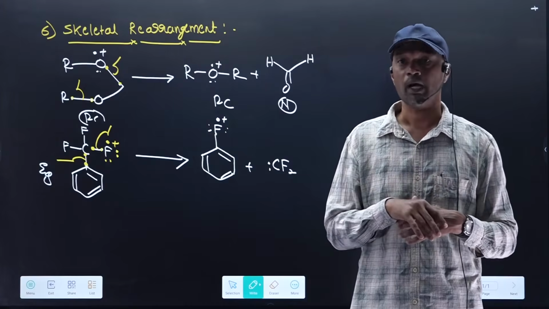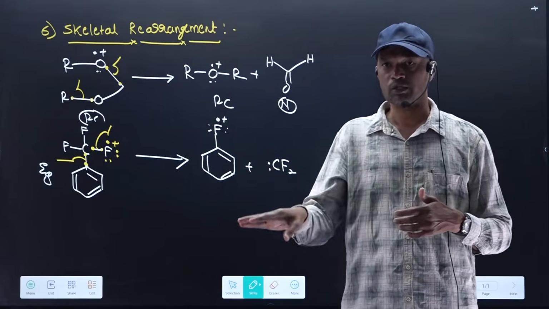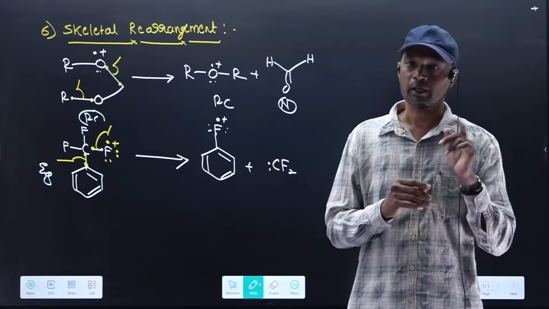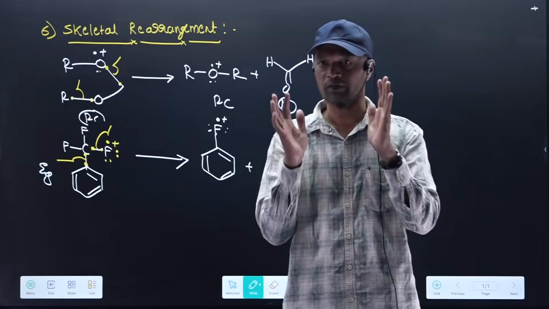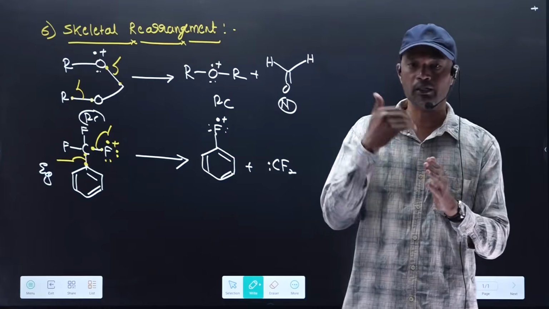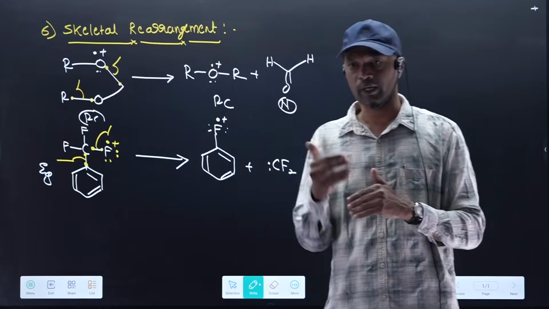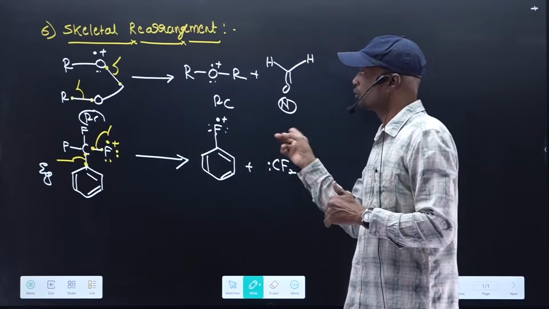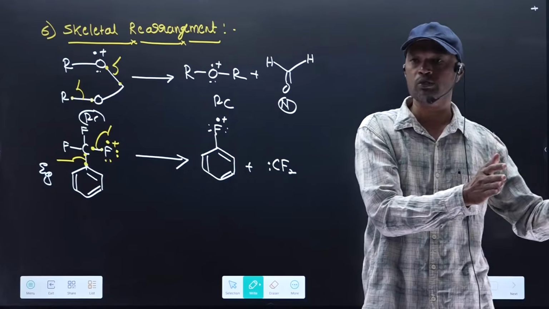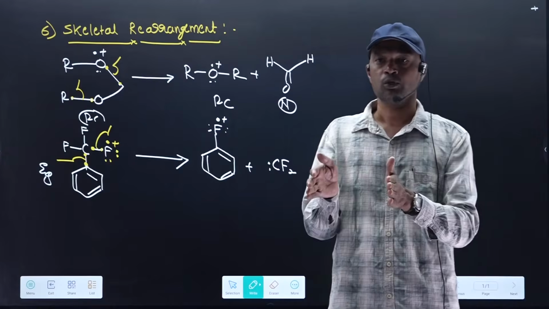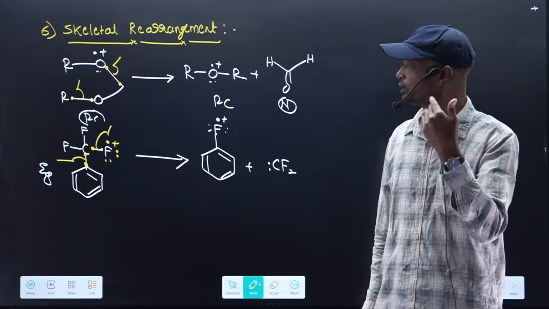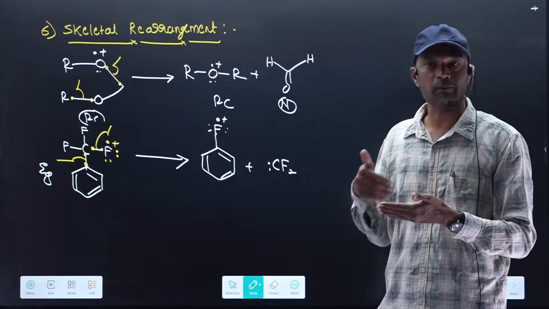If any halogen is there, haloalkanes: alpha heterolysis, beta homolysis, followed by indirect McLafferty, cyclization possible, like that. If I say any functional group, you should be in a position to say what kind of fragmentations are possible. That we are going to learn in the next class. This works only when the rules and pathways are clear, then we can apply these rules to individual pathways and functional groups, so that the spectra of the corresponding molecule will be clear. You try to prepare up to these rules and pathways only.